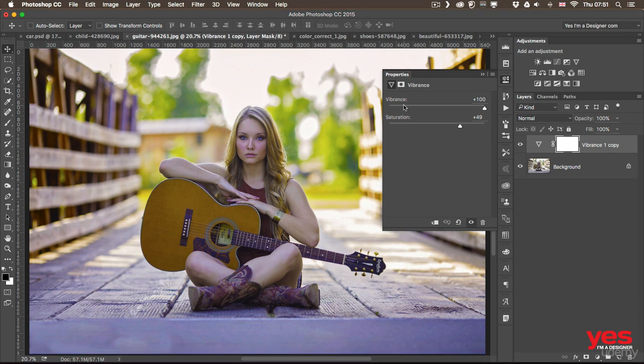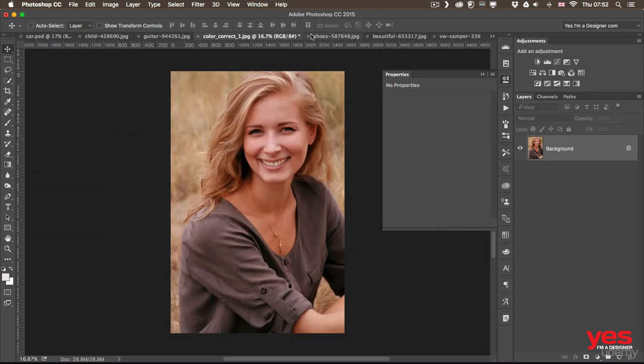Now, since we are talking about color adjustments, it's important to mention color correction. And for color correction, most of the time we would use the curves adjustment layer. So let me switch to the next example here. We have a nice portrait, but the colors are not perfect. It is sometimes hard to tell whether you have the correct colors or not.